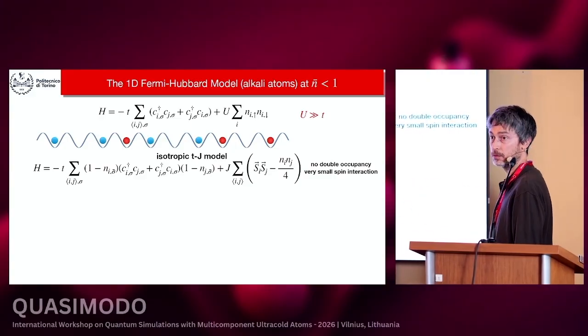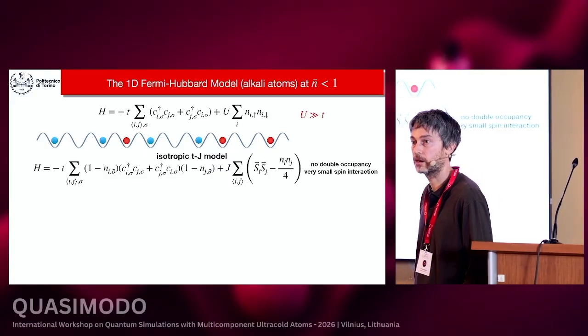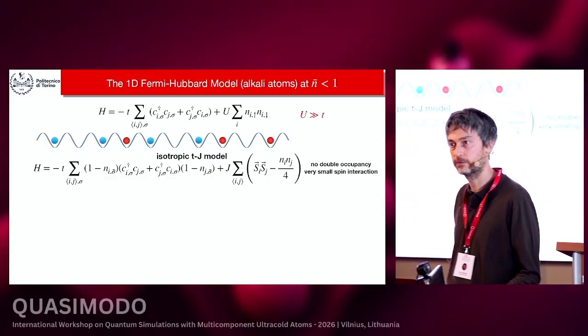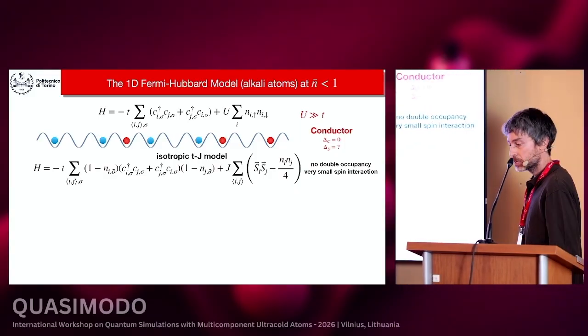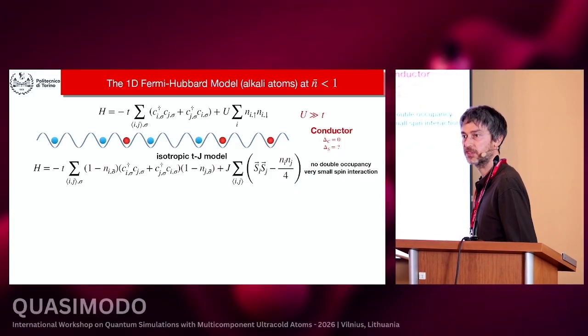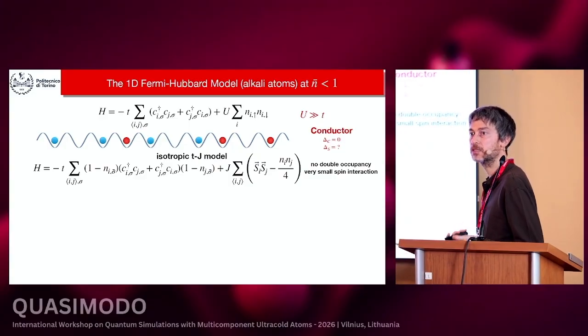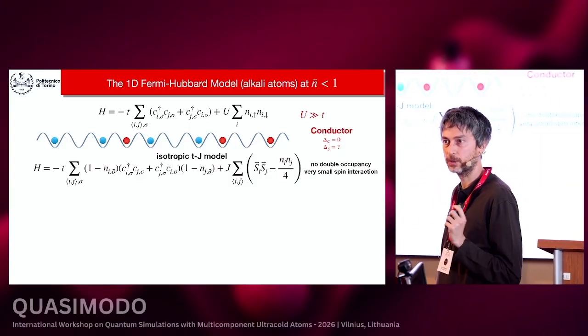Now, the thing is the following. If the particles can move, the ground state of this Hamiltonian does not describe an insulating state anymore, of course. So that's why the charge gap here is 0. But here we cannot exclude a priori the emergence of some fermionic pairing. Fermionic pairing can be related in some cases to superconductivity, but one has to be very, very careful when talking about superconductivity in 1D, okay?